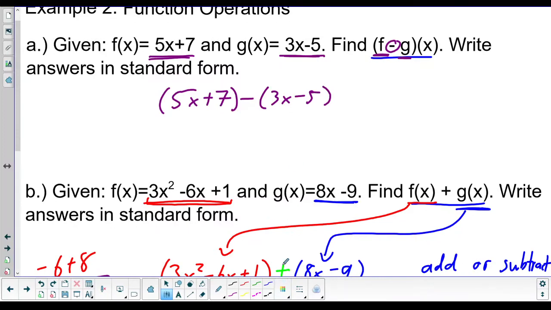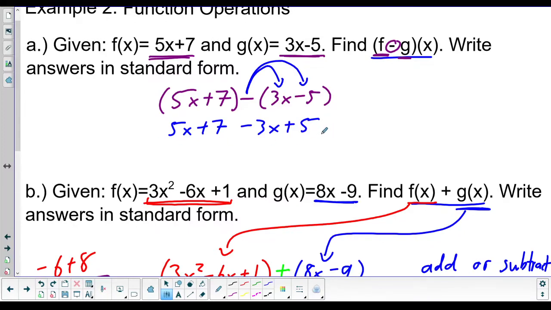The reason that these parentheses are necessary here is because there's a step we have to do, otherwise we're going to get the wrong answer. Because we're subtracting 3x minus 5, we have to take this negative sign and distribute it into the parentheses, otherwise our signs are going to be wrong. So this first term, this f of x, we can just bring this straight down. So this is still 5x plus 7. When you distribute a negative, all it does is change the signs. So this positive 3x turns into minus 3x, and this negative 5 turns into plus 5.